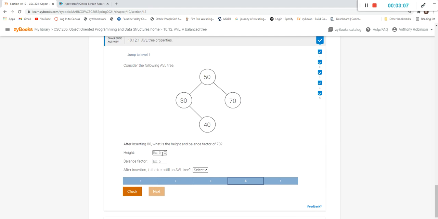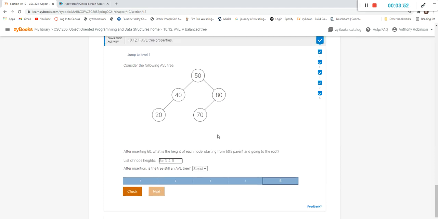Now last one here. So after inserting 80, what's going to be the height and the balance factor of 70? So looking at this, we have to insert 80 as the right subtree for 70. So that's going to go ahead and give it a height of, sorry, no, balance factor. Oh, height of. That's going to make the height of 71. If I get mistaken, I was talking about 80. And that's going to make its balance factor, let's see, its left subtree is going to be negative 1. Its right subtree is going to be 0. So ultimately that will end up being negative 1, meaning that this will still remain an AVL tree.